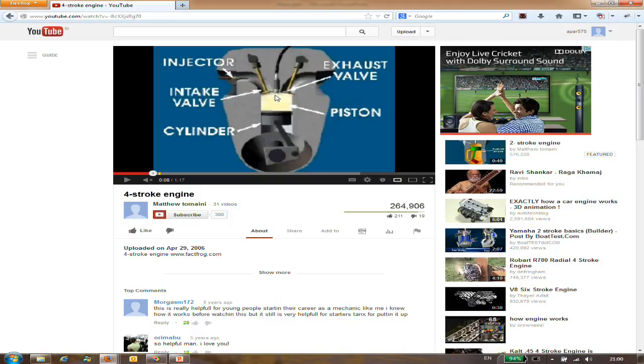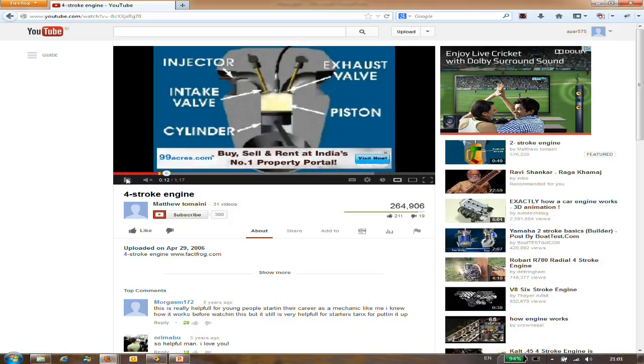Then you can see, did you see the white color which comes near the spark plug? That's a spark. That's a small flame which ignites this petrol and oxygen combination, which leads to combustion of petrol. And when the petrol combustion happens, a lot of release of energy happens. It's like a small explosion. And when that release of energy happens, that energy pushes the piston down. Then after that, when the piston moves up, it pushes out the carbon dioxide and the waste gases which are left after the combustion, and then this continues.